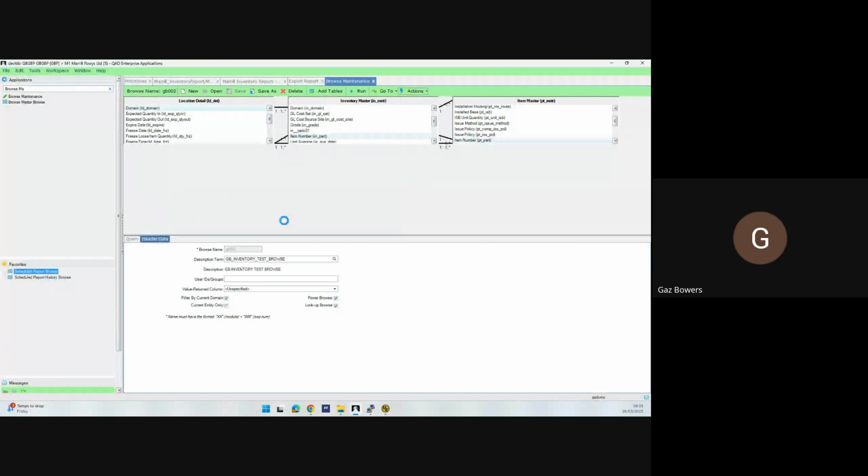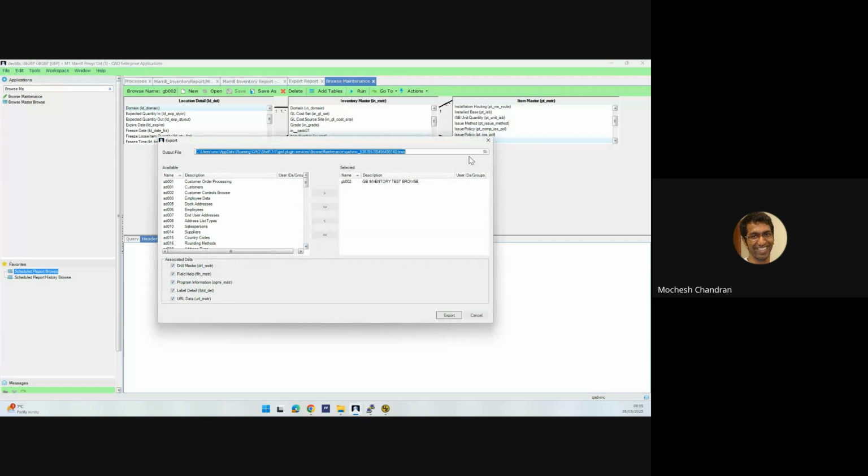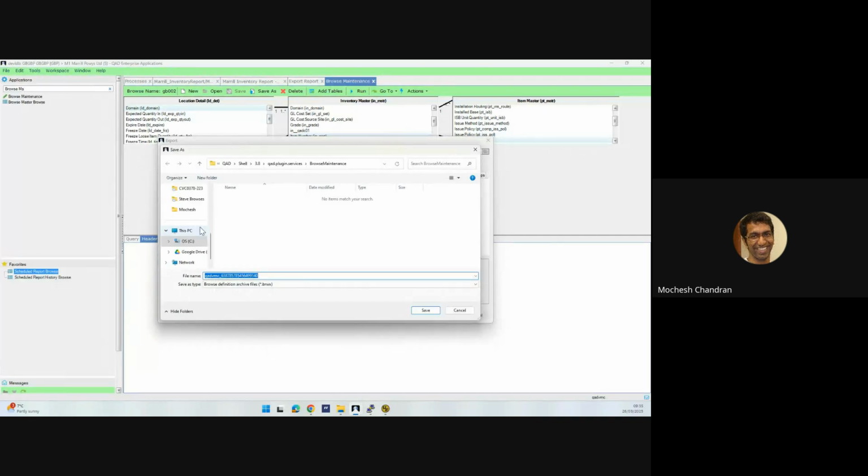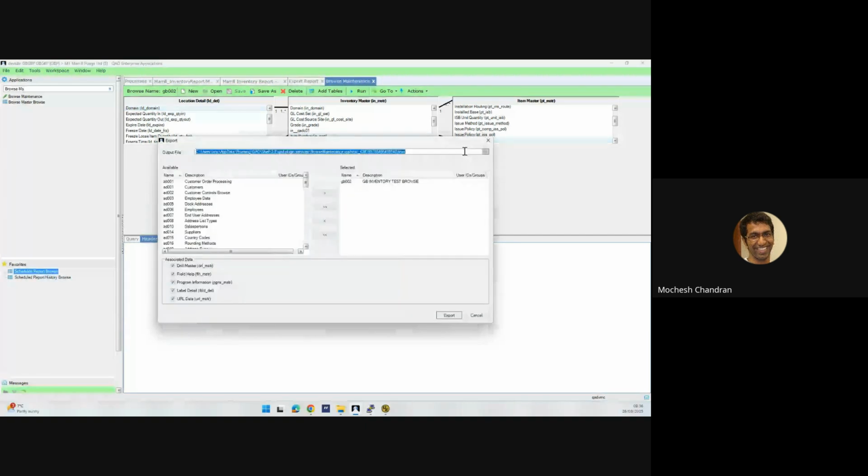And then that also creates. Yeah, so if you go here, I can put it into my browser directory and I would name it BB002. You can export multiple files as well. So pick all the ones which you have created.